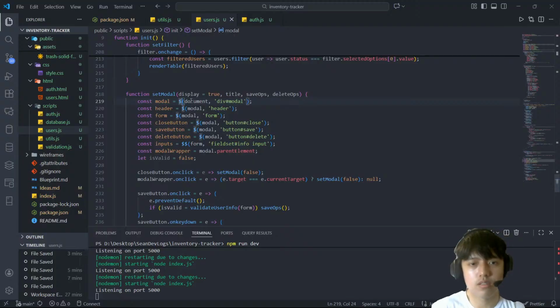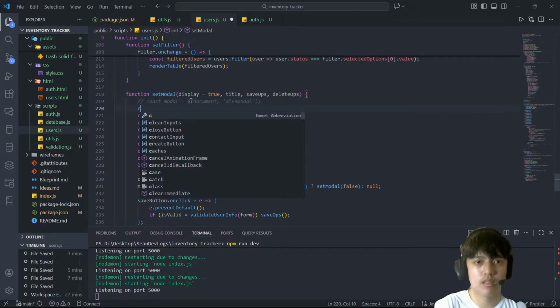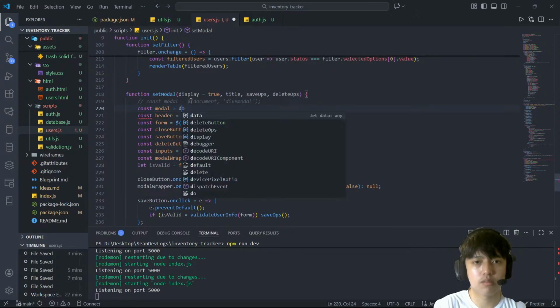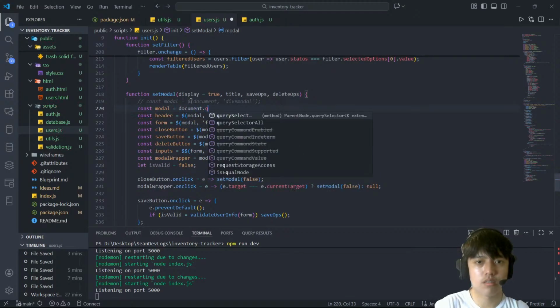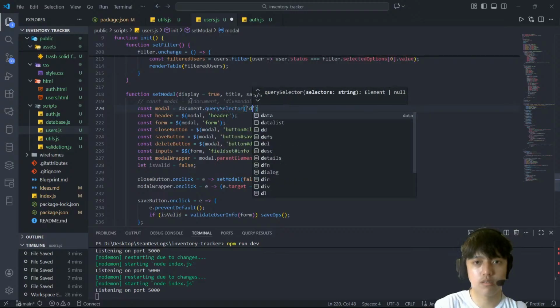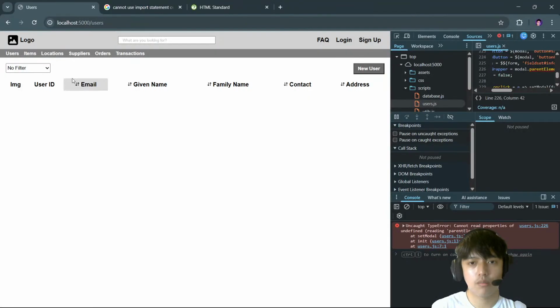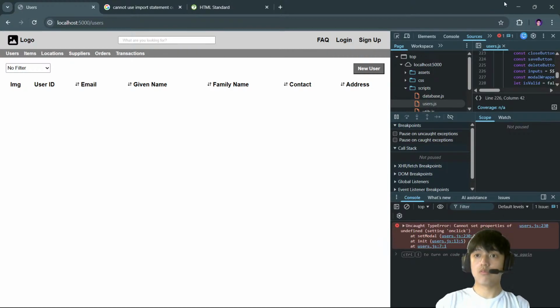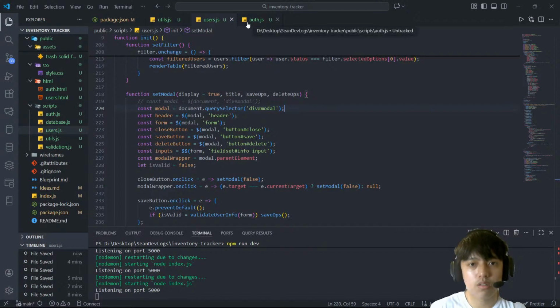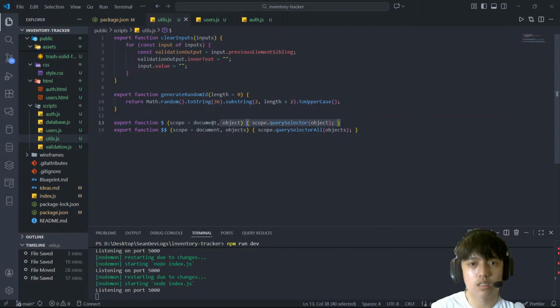What if I use a normal query selector? Const modal document dot querySelector div modal. I mean, it will still be the same, right? No? Okay, so there's a problem with using this here.